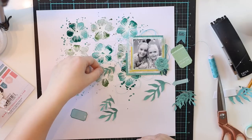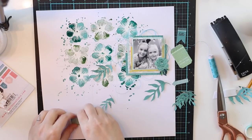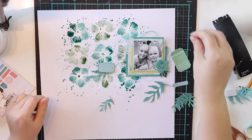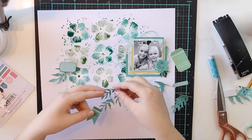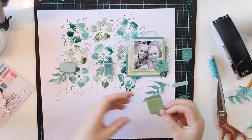things on top of the flowers, but then again I really want to have the flowers visible and I don't want to add anything on top, so this is just planning and designing. But no, it won't work like that. It would be too much and too everywhere, so nope.